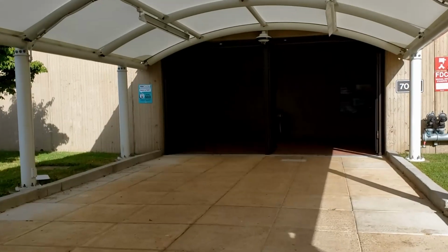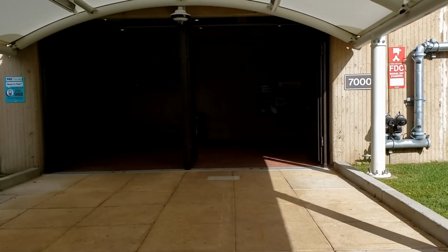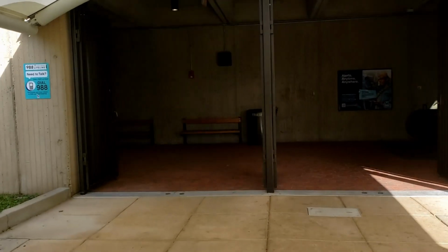Now, of course, these days, bus service from this far into DC out to Dulles isn't necessary. Metro still runs you out there. I think Metro's gonna be faster than taking a bus, especially whenever there's a high chance of delays on the Dulles Toll Road. All right, let's go take a look on the other side, the side that's actually actively used and actually matters.